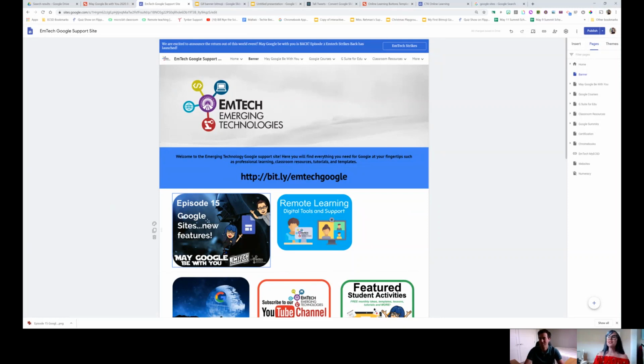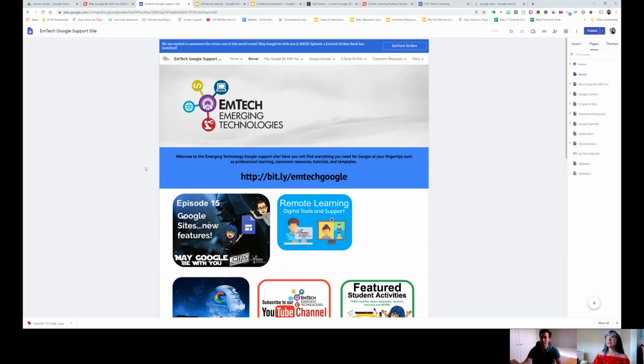You got it. So this is the type of button that Devin has made, where you can simply insert it as an image, and then you can link it. You could link this to a page inside your site. You could link this to an outside website. You could even link it back to your Google Classroom.